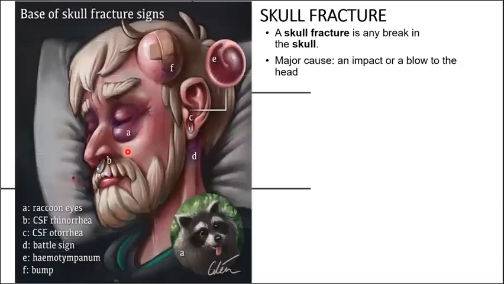And you also see what we call raccoon eyes. So that's your raccoon eyes here. The client is going to have raccoon eyes. So this will be like bruises around both eyes. We refer to them as your raccoon eyes. There'll be CSF rhinorrhea. So that's your CSF. So you see this free discharge of thin nasal mucous fluid or cerebrospinal fluid from the nose.